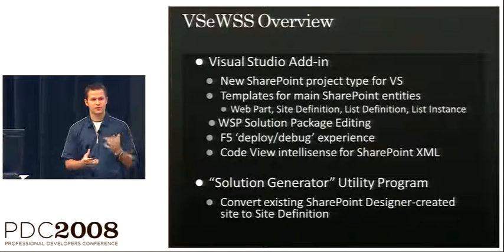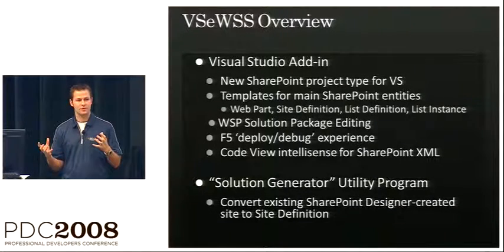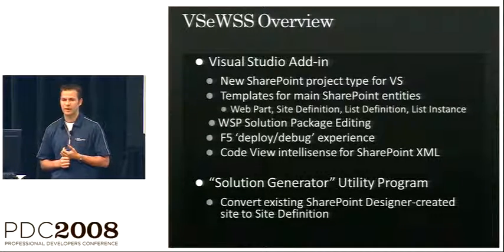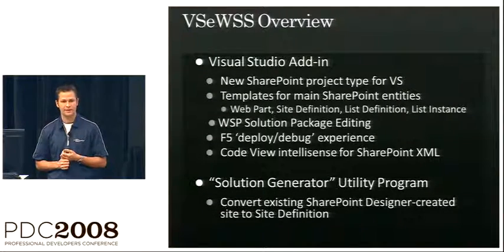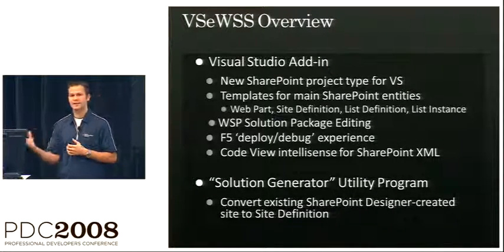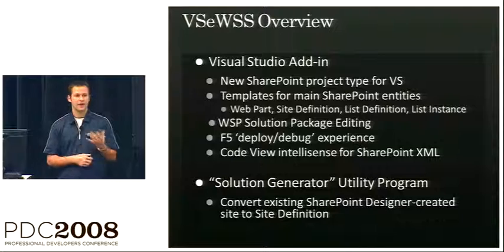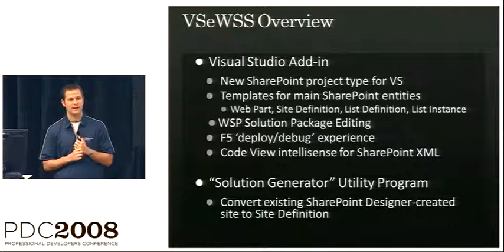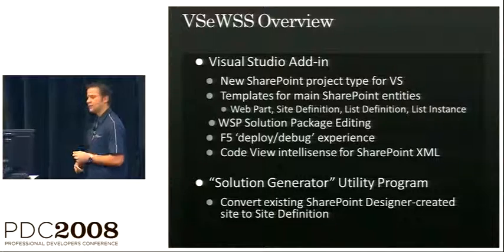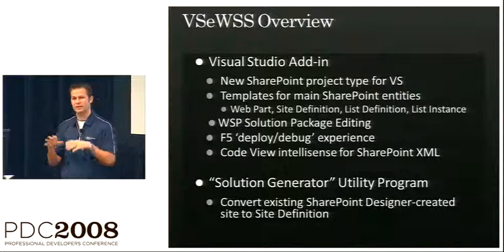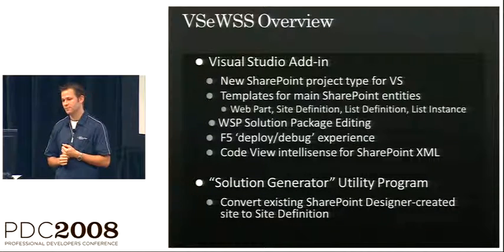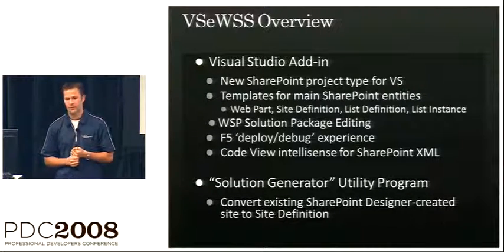But probably the main use of the extensions is really the ability for them to assist you with packing all that stuff up into our WSP solution package format. And so when you're working away in Visual Studio, you can add these assets to your project, and then as you do your build and deploy, it'll pack all that stuff up for you. And we have the WSP view in Visual Studio, which allows you to structure your WSP package how you wish. And we'll look at that too.